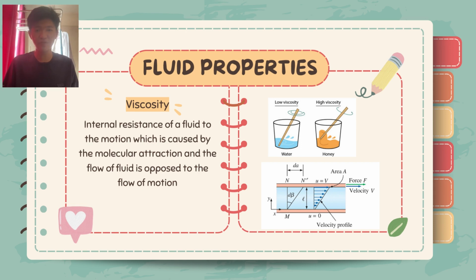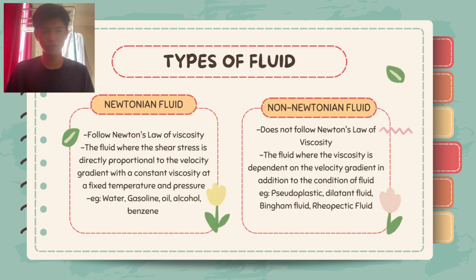The last fluid feature is viscosity. It is the internal resistance of a fluid to the motion which is caused by the molecular attraction, and the flow of fluid is opposed to the flow of motion. This feature is much vital for the concept of fluid mechanics, as it is used to classify the types of fluid. So now let me introduce the types of fluid in the concept of fluid mechanics.